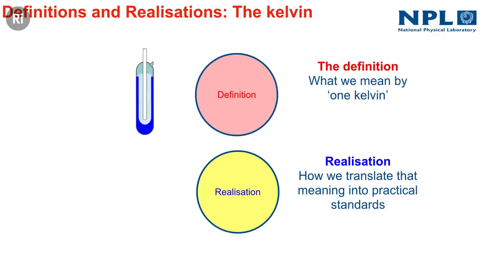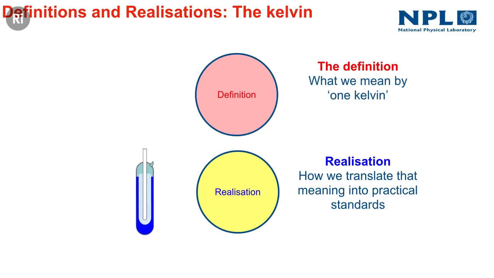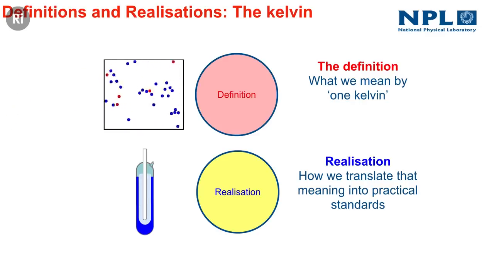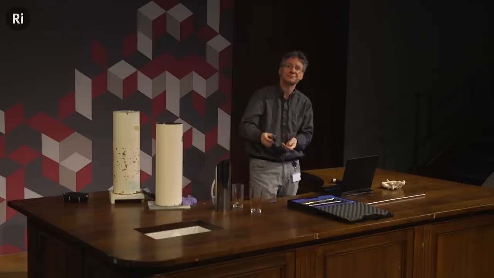So this triple point cell is no longer going to define what we mean by temperature. It's no longer just a comparison of how much hotter or colder something is than that point in a triple point of water cell. What we're going to refer to now is molecular motion. We're going to have a value of the Boltzmann constant that tells us how much energy of motion particles have. And by measuring that energy of motion, we're going to be able to work out the temperature from first principles. So that's all from the 20th of May 2019.